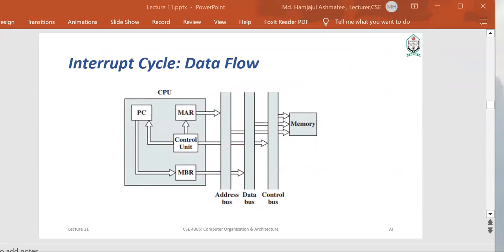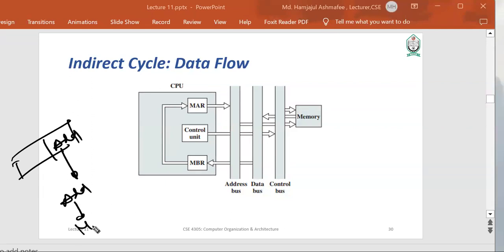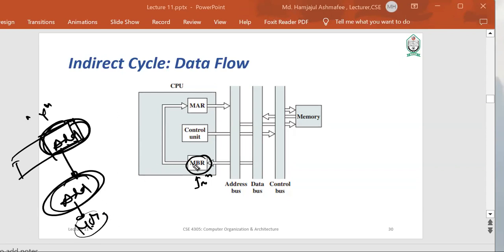Okay, now what is remaining? That is the indirect cycle. So what is the indirect cycle? You are using the instruction address field to locate another address of your main memory. So you are fetching your instruction from main memory. The fetched instruction is stored in your MBR. And from this instruction, a certain number of bits, for example Y bits, will be used as another location inside the main memory. So those bits will be sent to the main memory to access another location to find your actual operand. So which operation is it? It is a read operation.